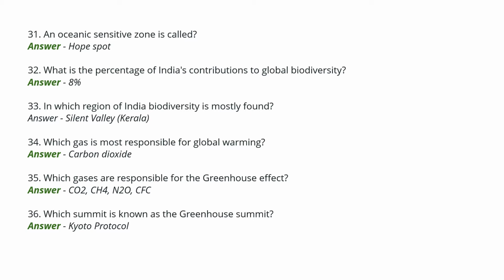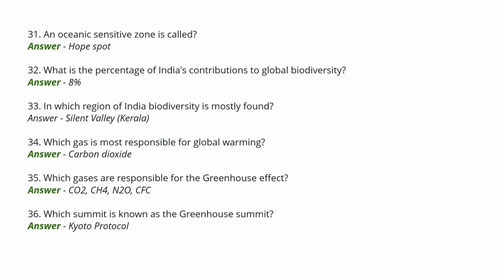A Hope Spot is a special place that is scientifically identified as critical to the health of the ocean. So they are actually needed for the health of the ocean. Hope Spots allow us to plan for the future and look beyond the current marine protected areas. Hope Spots can be large or small. They are often described as areas that need new protection, but they can also be existing marine protected areas where more action is needed. As already said, they can be large or small, but they are critical for the health of the ocean.